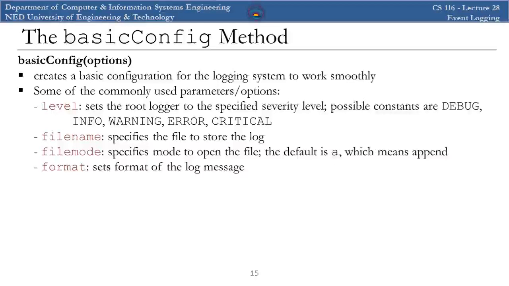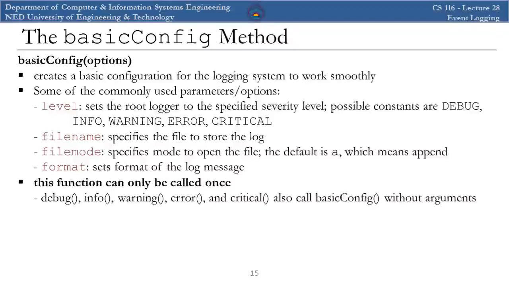Now, one very important thing to note about this function is that it can only be called once in a program. So either you call it as the first statement of your program, and if you are not doing that, and you start calling those level methods, debug, info, warning, error, or critical, then what will happen? Those methods also call this function by default.